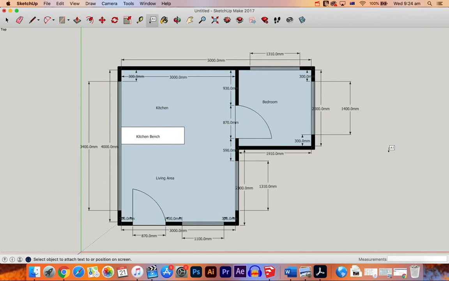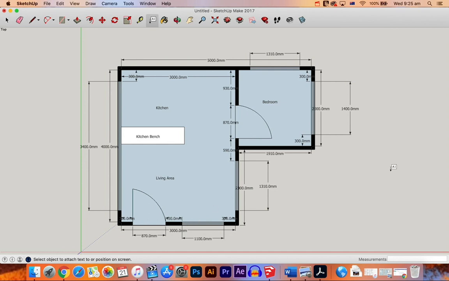So as we can see, we've got our floor plan that indicates where our windows are, where our doors are, and what each area of the house, the property, is. We've got symbols for the doors, symbols for the windows, and measurements for all the parts of the house. So if you were giving it to a builder, they would be able to build the property based on what you've given them.